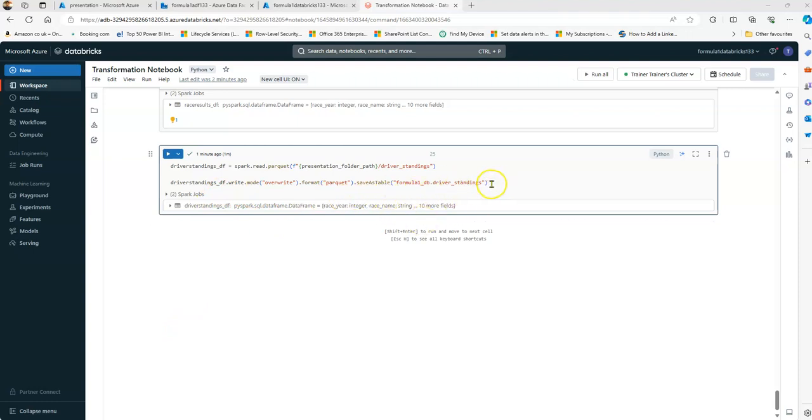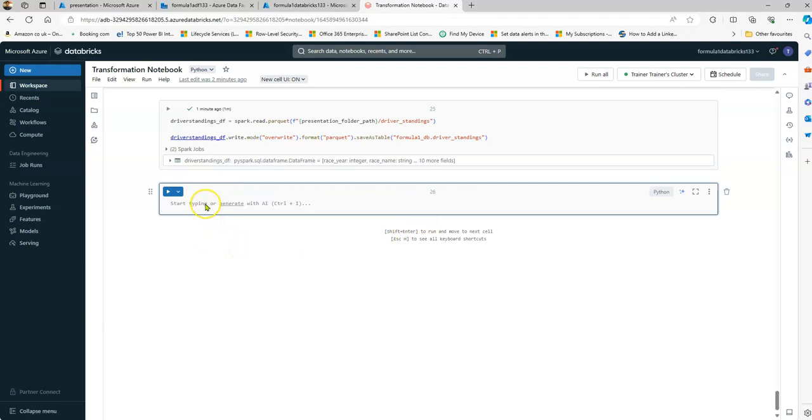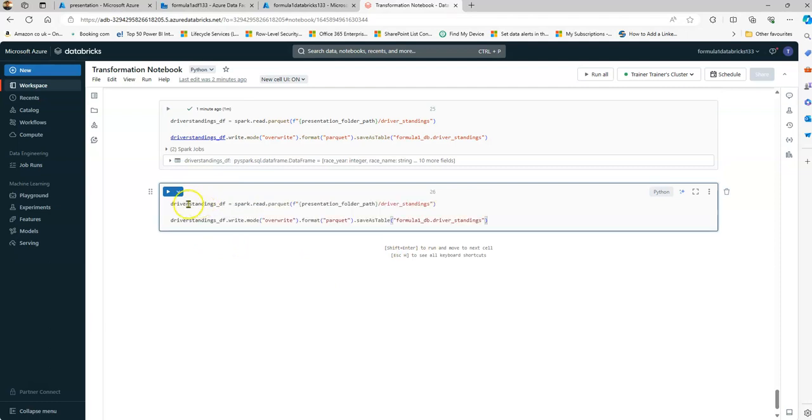Now I'm just going to copy this code. And the third table I'm going to design is for the constructor standings, because we require three different options. So I will use constructor standing underscore df, and then from there you just need to change it to constructor standing.